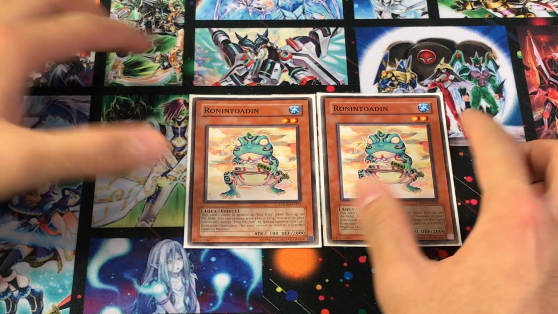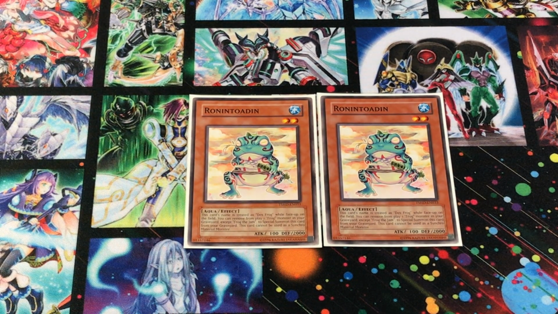So this thing is from the Synchro era. It's another level 2, not quite a frog, but honorary frog. His name is treated as Death Frog while it's on the field. It's got 100 attack, 2,000 defense, and it says you can banish a frog monster in your graveyard except Tadpole to special summon this card from the graveyard. It can't be used as synchro material because, God forbid, that would be way too busted, and we can't let you use that. However, it's not once per turn.